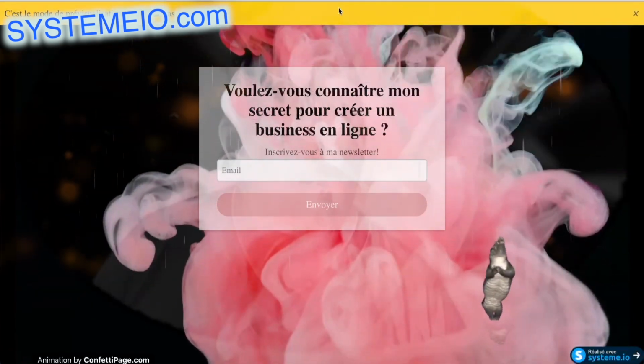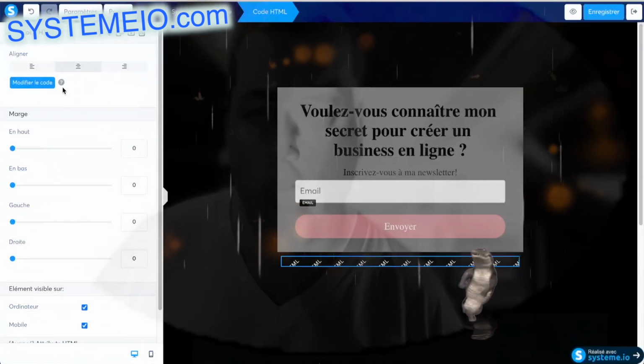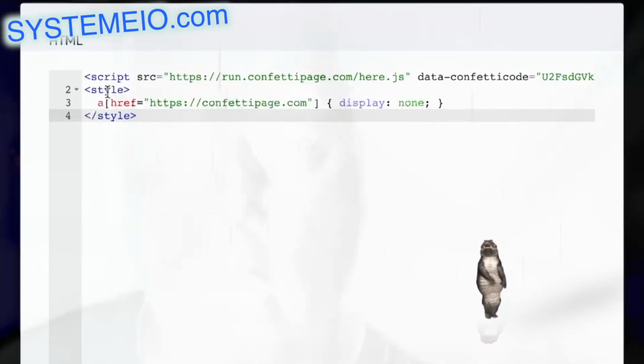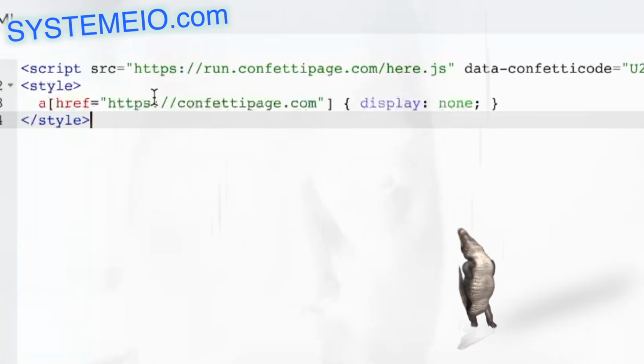So really, if you want to use it for free without this, in the code they give you, you just add this. It's a CSS style, and here you target the link to the confettipage.com website, and you say display none.